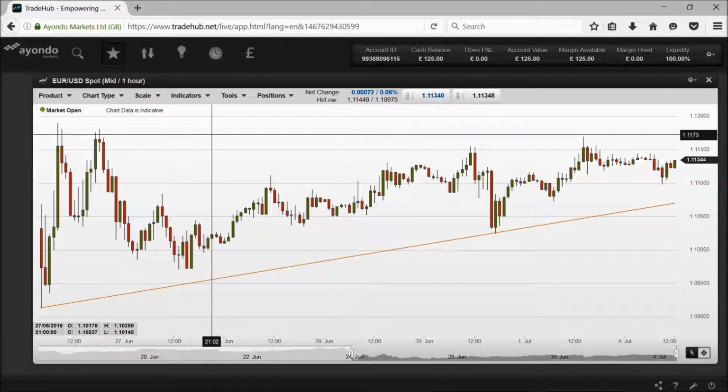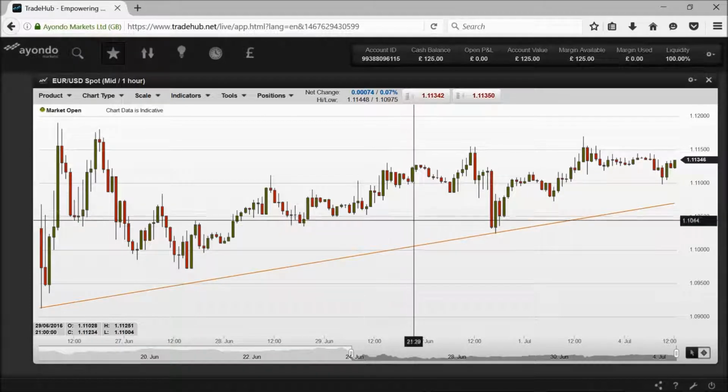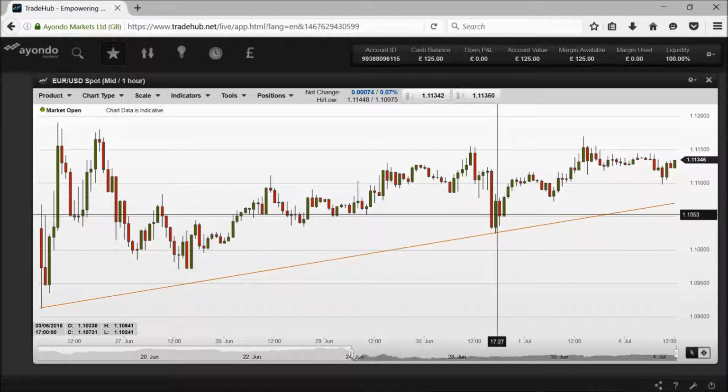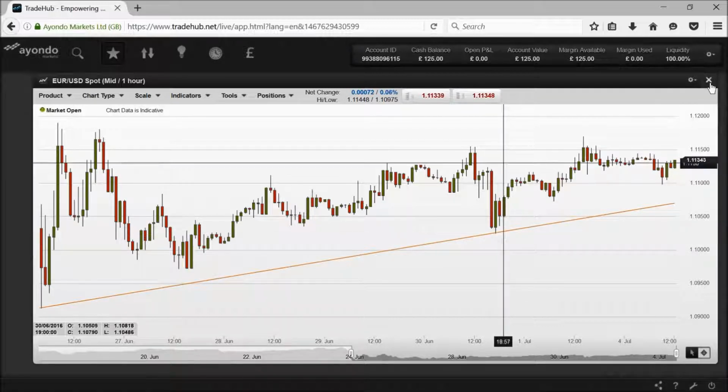And it's still pushing higher. It hasn't quite got back to the levels we were at early last week, the 112-type levels. But for me, it still looks like a buy on weakness. It did sell off quite sharply towards the end of last week, but there was a fair bit of support coming in ahead of the 110 level. So for me, euro dollar still looks like something of a buy the dips rather than sell the rallies, and I would expect it to go higher in the days ahead.